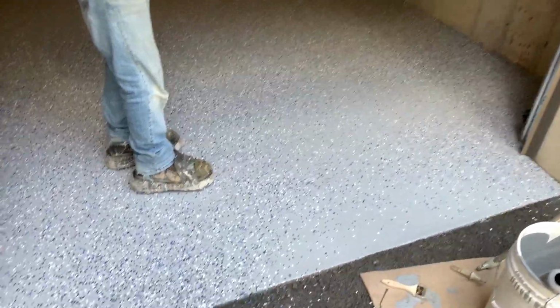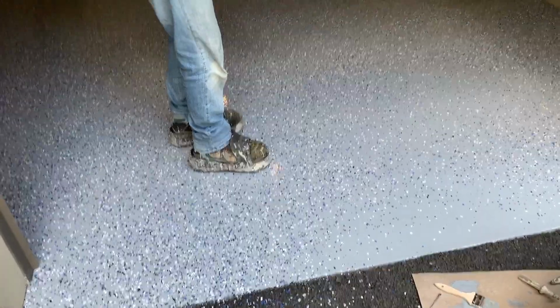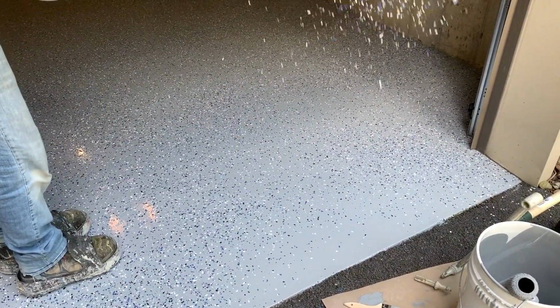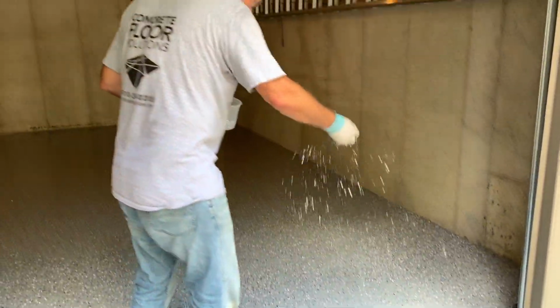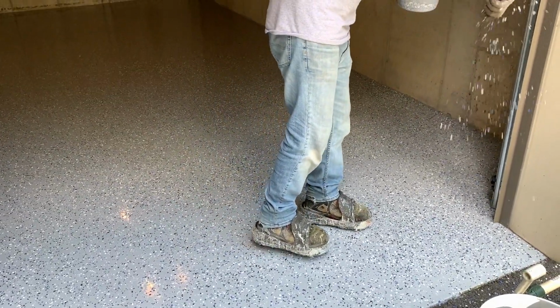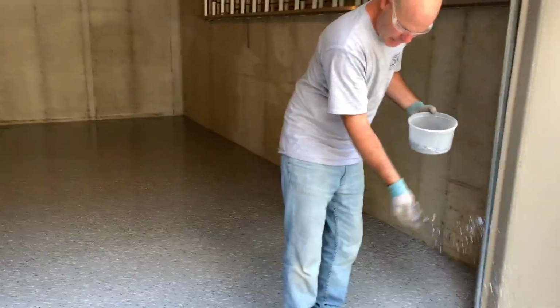And you can step in this, you have to make sure you don't slide your feet. If you slide your feet, you're gonna move all the flakes. As long as you walk flat-footed, you're fine. Sprinkle some at the very end here, and then I'm done. And we're going to come back tomorrow. We're going to put the clear coat on with the aluminum oxide, and we're done. Simple as that.